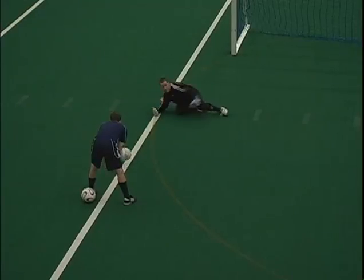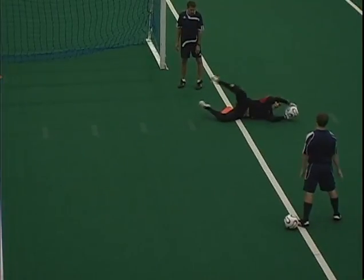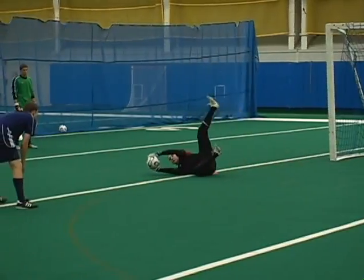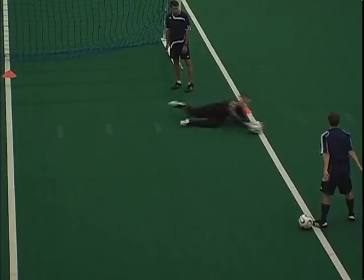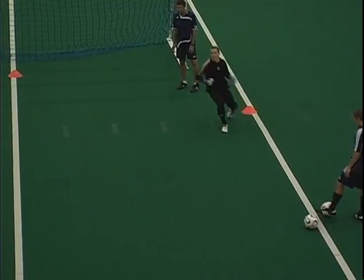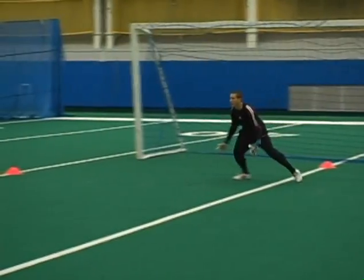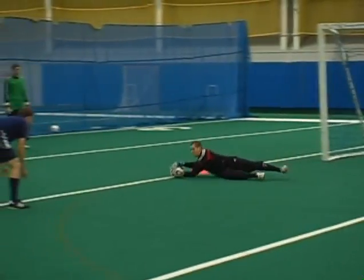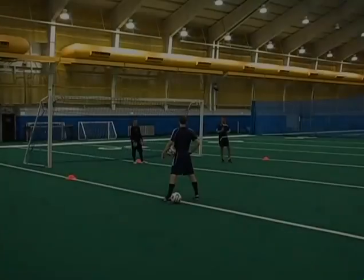Okay, guys, 4 more. Let's put a little bit more pace on the serve so he has to get there. That's it. Good job. Notice his arms are extended, getting the ball out in front. 2 more, Eric. And last one. Good job. Okay, again, points of emphasis: arms extended, catching the ball out in front, landing on his side, not on his stomach, and not rolling onto his back. Okay? All right, good stuff.